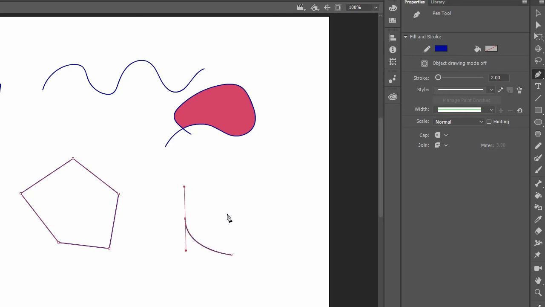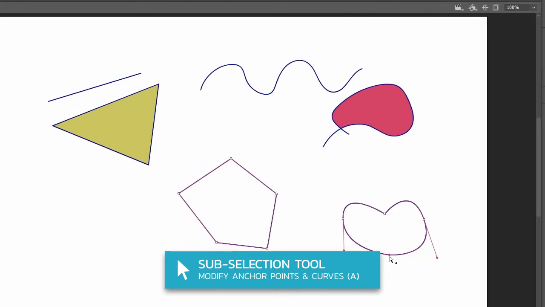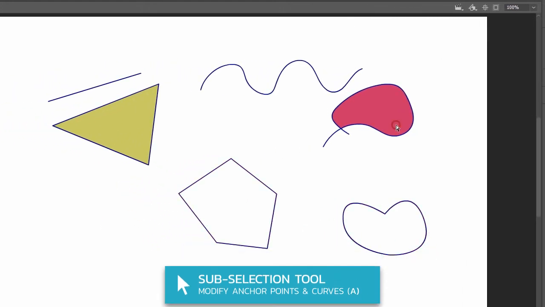Release the button once you are happy with the direction and magnitude of the curve. Continue to click and drag or single click to make corners. It takes a lot of effort to become totally comfortable with the pen tool. Don't expect to master it in a day. Unlike the other shape tools, a shape drawn with the pen tool reveals its path and anchor points. To neatly edit those, I'll use the Subselect tool. This tool can reveal and edit any line or shape's paths and anchor points.